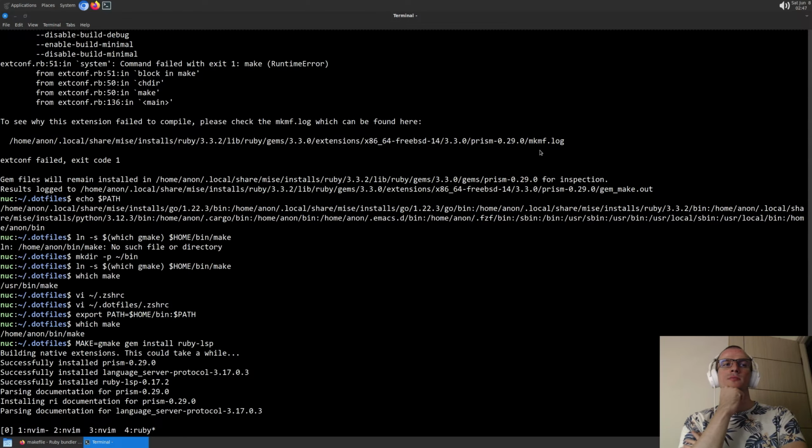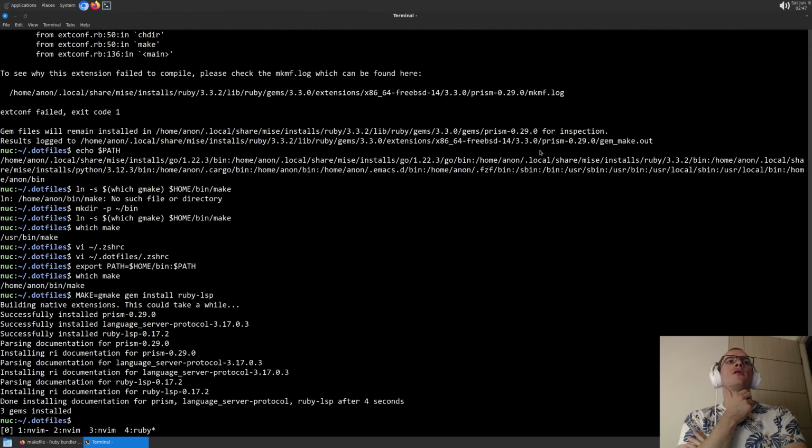And this did work. So the issue was that the FreeBSD make is different from the GNU make, and they didn't work too well together.